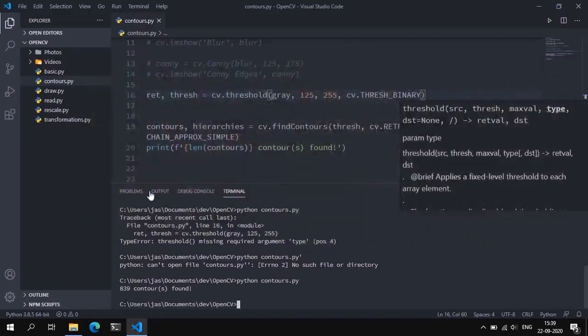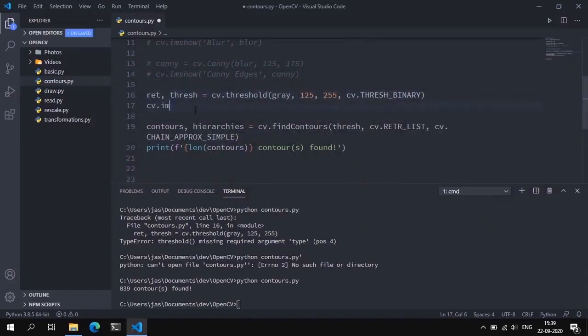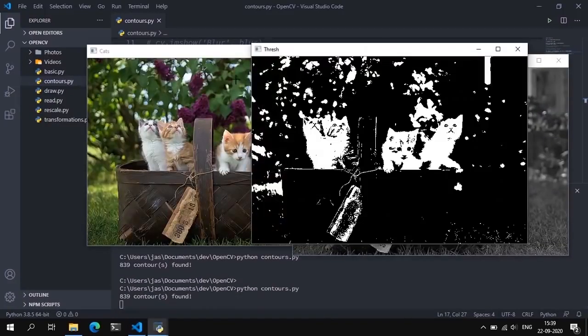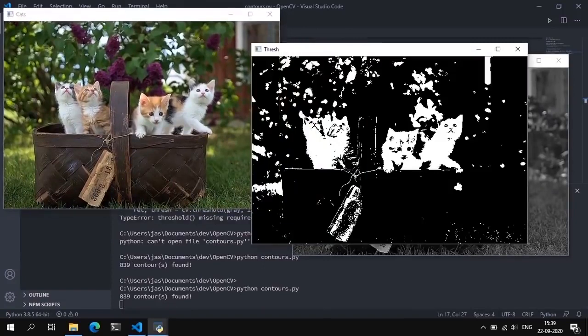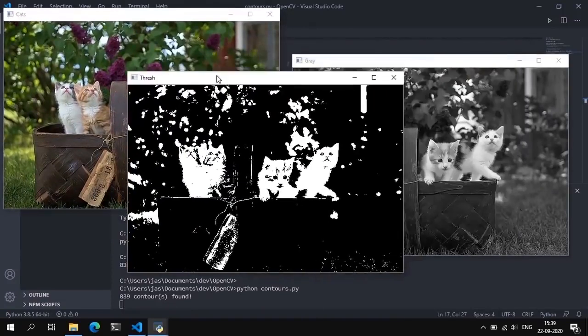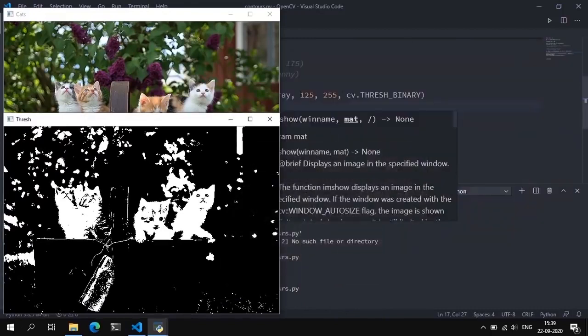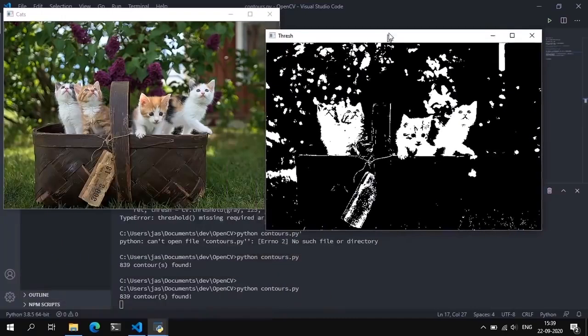We can visualize that. Let's display this thresh image, passing in thresh. Save that and run. And this was the thresholded image. Using 125 as our threshold value and 255 as our maximum value, we got this thresholded image.